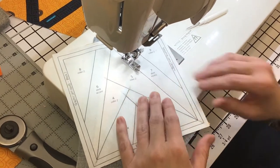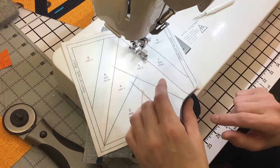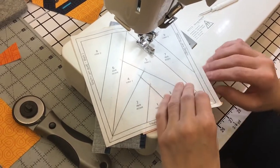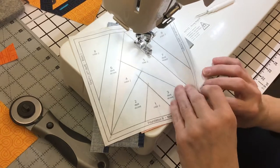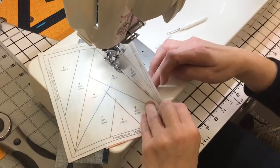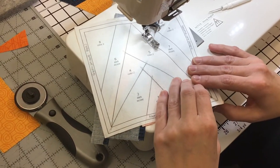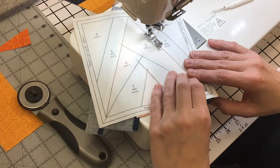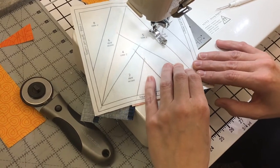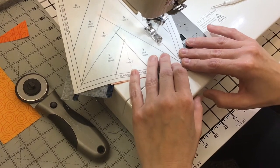Okay, now as I'm sewing, I can see that this piece fell down here underneath. This piece is flopping. A lot of times when that happens, it gets out of alignment. So I'm gonna make sure that my raw edges are together still down at the bottom. Because otherwise, you get done and you look and you've got a nasty surprise. Your fabric is sewn in the wrong place and it doesn't cover your whole piece.